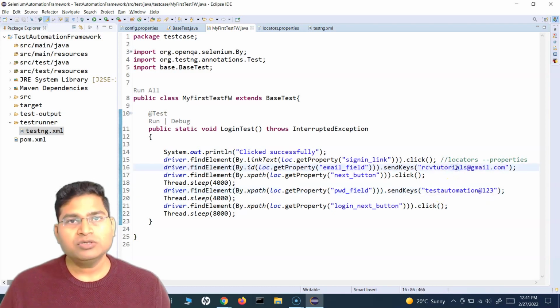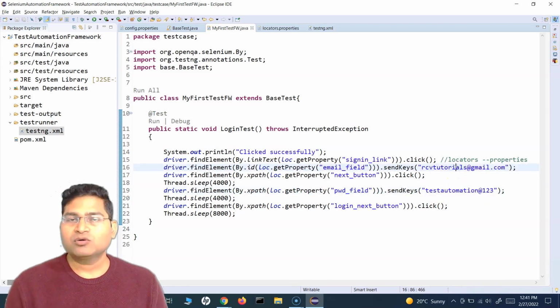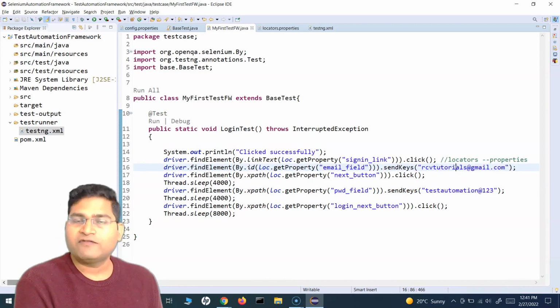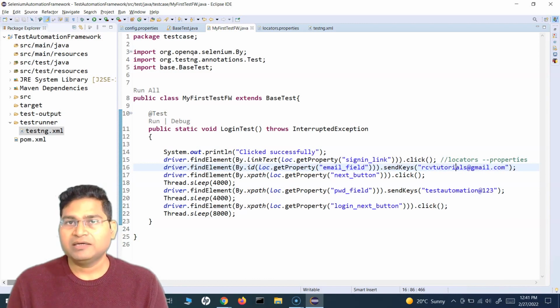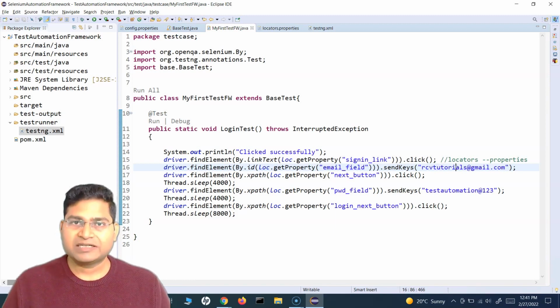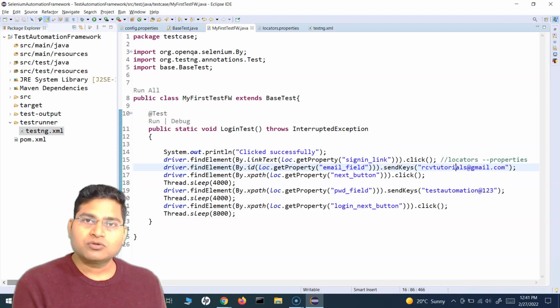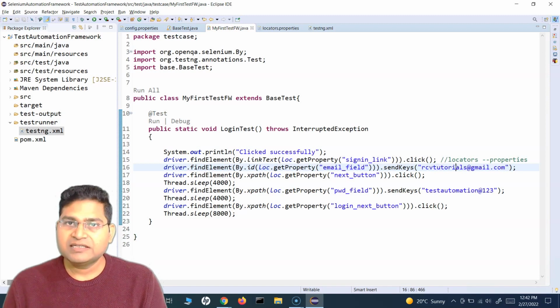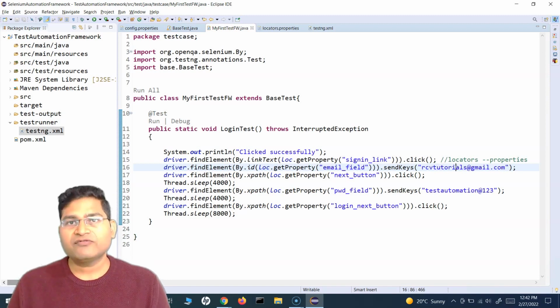So we also need to move any hard-coded data from a script to a central file, from where we can pick it up and do the testing. We'll start from the very basic, the TestNG data-driven annotation provided within TestNG, which is @DataProvider, and then eventually we'll move on to externalizing these details to an Excel file. That's what our framework will be using.